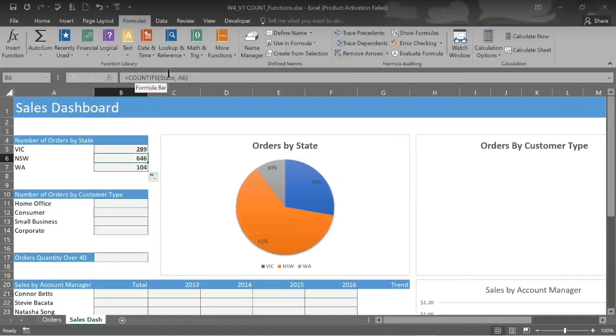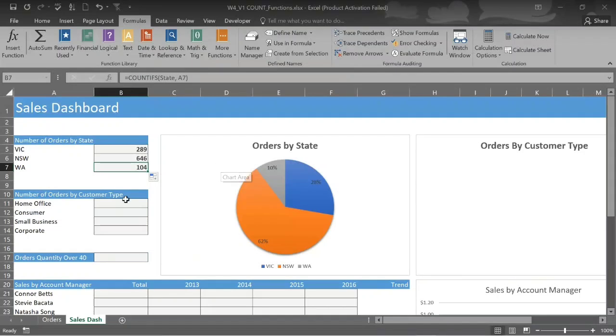If you go here, you see COUNTIF state is moved down to A7. The state column is absolute because we use named ranges there, so automatically it is absolute. And the moment we did this, our chart comes to life. Okay, that's the first use case that we have.